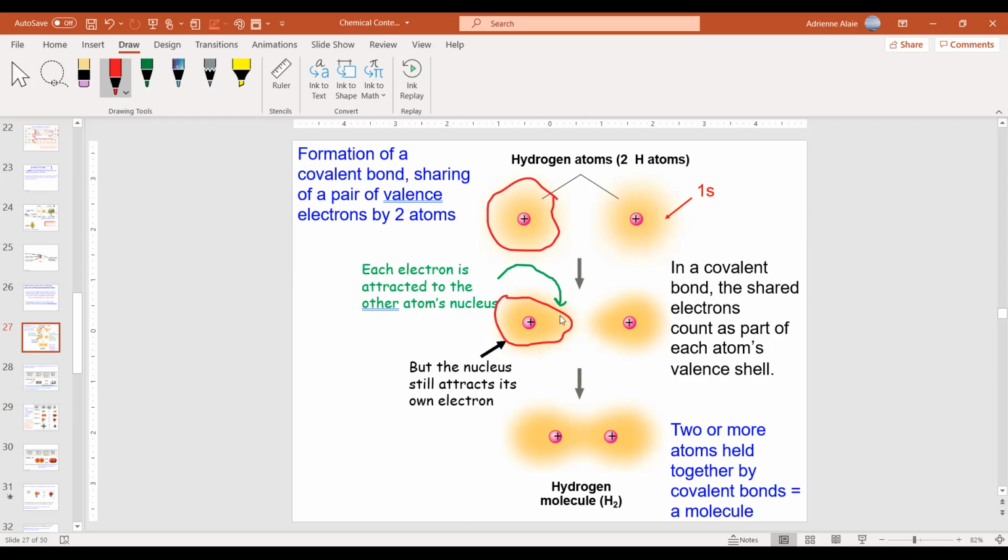Because the electron can find itself not only attracted to its own nucleus, which still attracts it. That's why you still find it whizzing around here as well. But it can now whiz around here, farther from this nucleus and closer to the nucleus of the atom that it is going to be attracted to and participating with. And then ultimately, when the two atoms are close enough together, you find the electrons whizzing around both. So this hydrogen molecule now, these are two atoms that are sharing electrons, held together by what we refer to as a covalent bond.